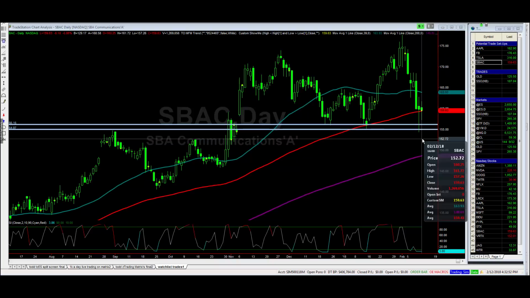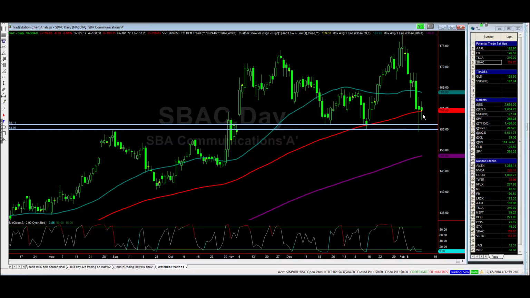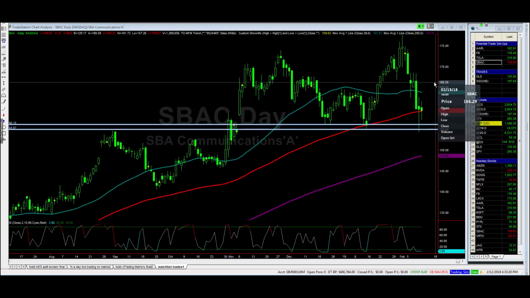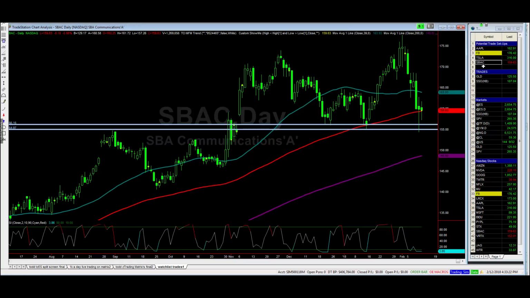So 20 cents up from 161.72 is 161.92. So I'd like to see that round number of 162 penetrated. Once I see that, I'll be looking to buy call options, April call options at the money. Or in the money, okay? Or a couple strikes lower than that even. Either or. And if you tend to be a little bit more aggressive and maybe make a little bit more on the trade, you'd go out of the money. So up here, a little bit. It's up to you. But those are the two trades, SBAC and Tesla.